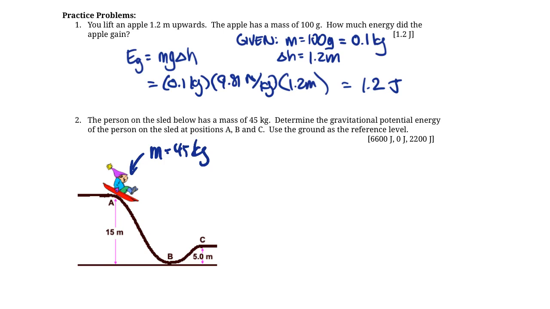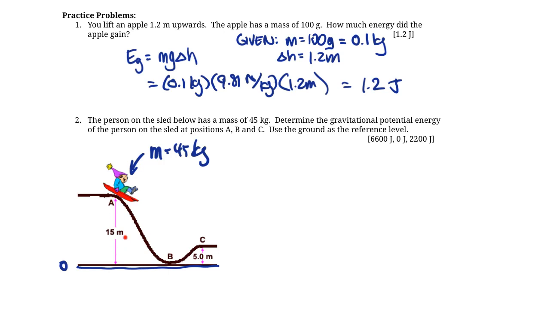And actually, before you pause it and try it yourself, we have to establish, when there's a question like this, that it's like a height above something or below something, we have to establish our reference point. And in this case, the reference point is the ground, or the reference level. So we're going to consider that height 0, and we're considering our height above or below the ground with respect to that. So any height, anywhere we're going up from there is going to be positive, anywhere we're going down from there is going to be negative.